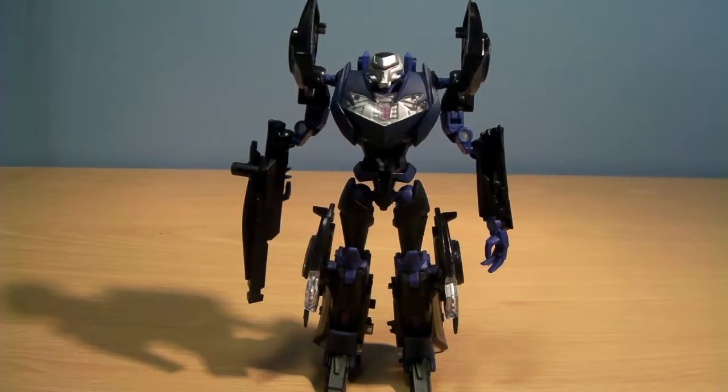Should you get this guy? To be honest, yes you should — he is a very good figure. I would say get more than one because he is like a generic troop builder. There is more scope for customisation. I would have liked to see him re-released in the Beast Hunters section of the Transformers Prime toy line, maybe with sticker sheets so you could customise him with various jungle decos like tiger, lion, or leopard skin. But as he is, he is a very good figure and worth picking up.